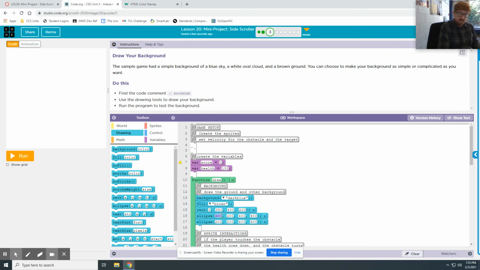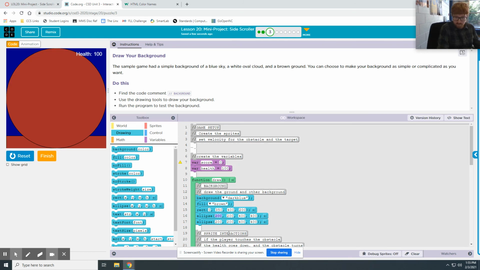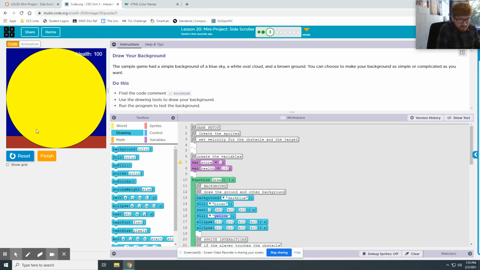So let's put these on the screen first. And I want to change the color of these. Fill color. Every time you use fill, it's going to mess with what's below it. So fill brown there. Now that's yellow because I use fill yellow here for my ellipses.